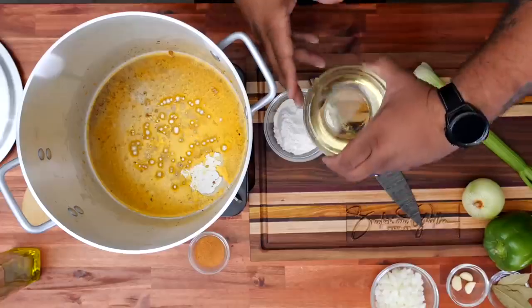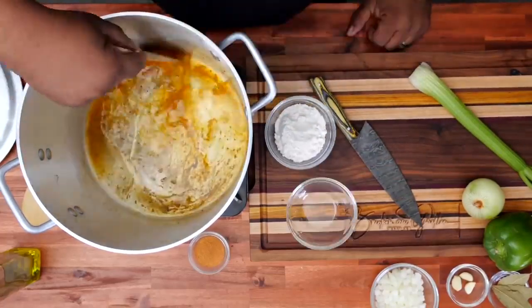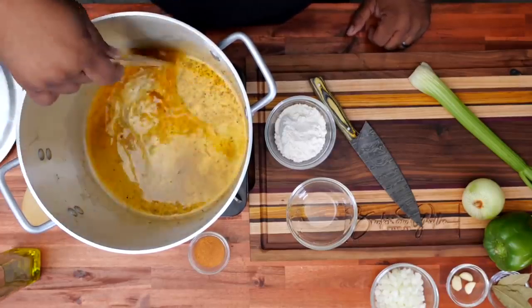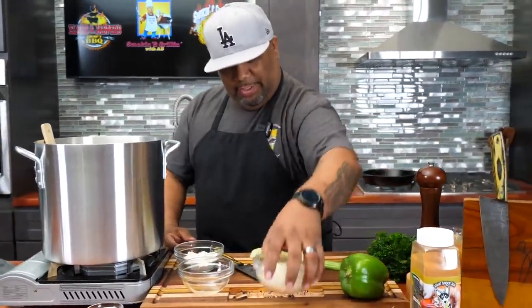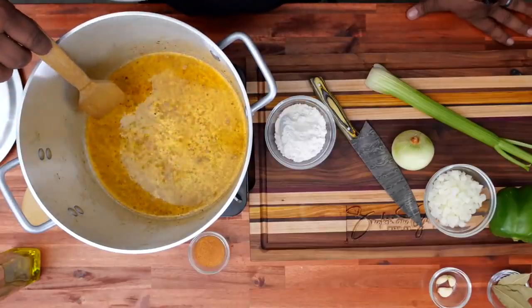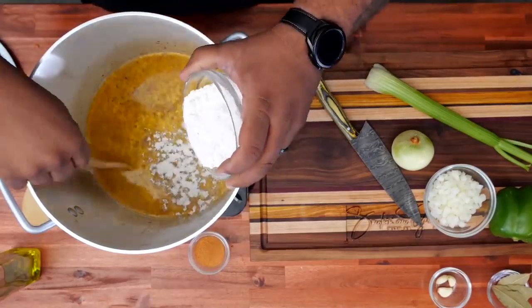We got a little heat in there. Now check this part out — we're just gonna go ahead and add our oil and wait for this to heat up and get it nice and hot. Now I'm gonna show you guys about making the roux. When you're making the roux, I like to keep this elbow going and this wrist going — I'm gonna be constantly stirring it. As I'm standing here, I'm gonna multitask and start chopping up my veggies, my onions, getting all of that together. If you look down in here you can see it's ready — got a nice little rolling boil. I add a little bit of flour in at a time.